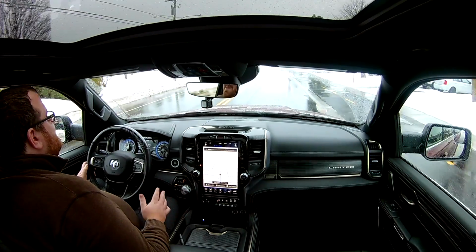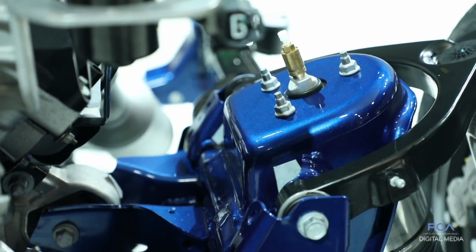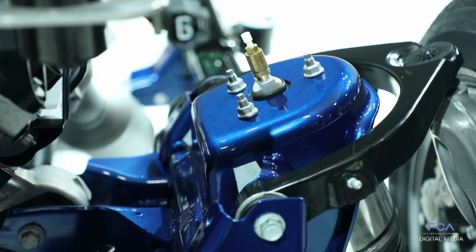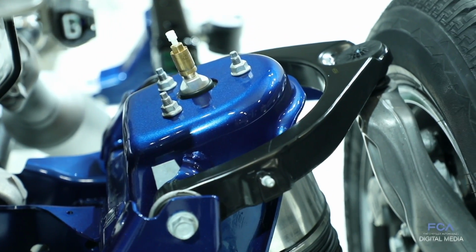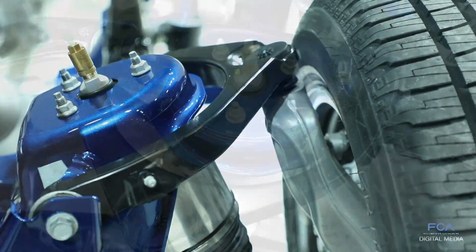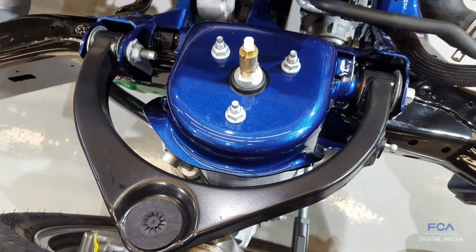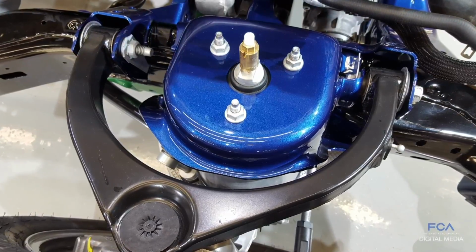But I know that this system isn't necessarily new, and in fact, it's probably the same system or a very lightly modified version of the one that we drove on the 2017 Jeep Grand Cherokee. It works really well, and I like it. I think that it adds something different to this truck. I mean, when you think about it, especially compared to the F-150 that we did, you're losing out on really teeny tiny features.